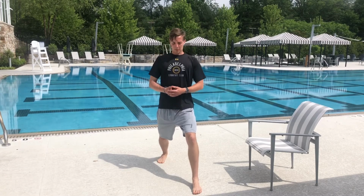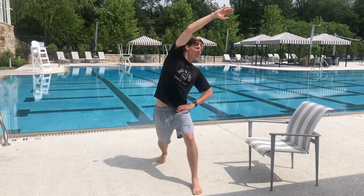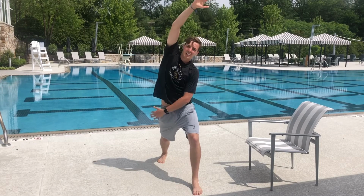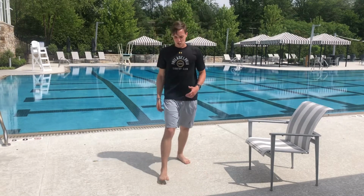So you're gonna plant your feet, sit into that lunge, you're gonna go overhead and reach, okay? So really get a nice stretch in there. You can do both sides. I like focusing on the arm of the leg that's in the back, right? So if my right foot's back, my right arm is reaching up and over. You can go ahead and switch sides.